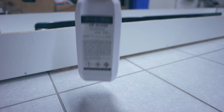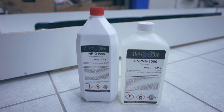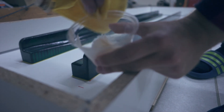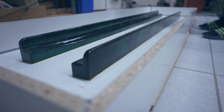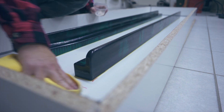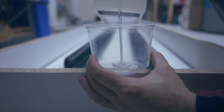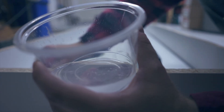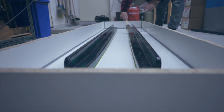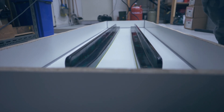To ensure a good release from the parts I used a system recommended by a friend. The release agents consist of a simple wipe-on priming wax as well as a spray or brush-on PVA coat. For the wax I wiped it on thinly with a microfiber cloth, making sure it wasn't bunched up anywhere and that I had a nice even thin coat everywhere. I let it flash off for about 15 minutes until it became hazy, then moved on to the PVA. I brushed the PVA on with a small brush covering the entire surface inside the box. It's self-leveling so it covers minor defects nicely and you only need one coat, though you have to make sure it's completely dry — the spec sheet says 10 minutes but for me it took about 45, likely due to the cold temperature in the workshop.